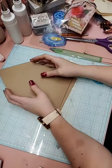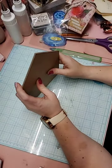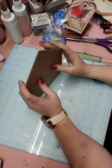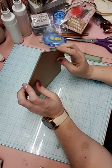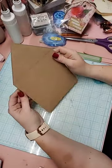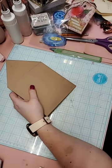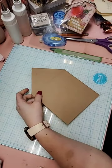And then I made a winter-themed one. It was blue, and it killed me to even give that away because I was like, I am never going to be able to make another one like that again. I know it. And then I made a gingerbread house-themed one.